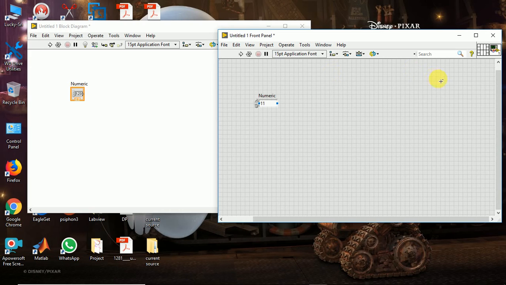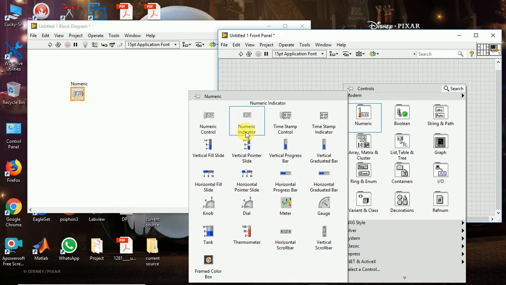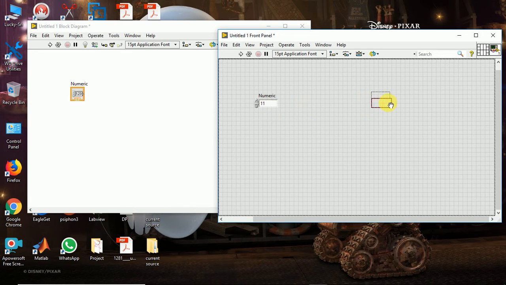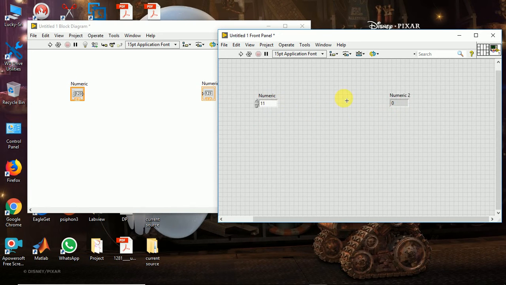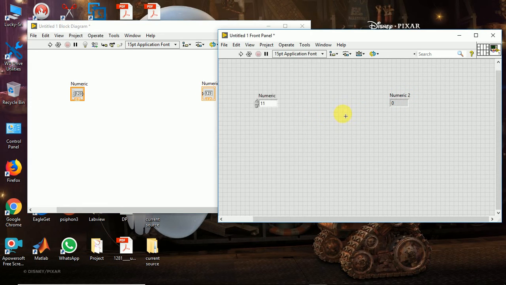Now I put an indicator. See, I put a numeric indicator, which displays the same value if we connect them to each other. The same kind of icon came into the block diagram, numeric and numeric 2. So both are interlinked with each other.